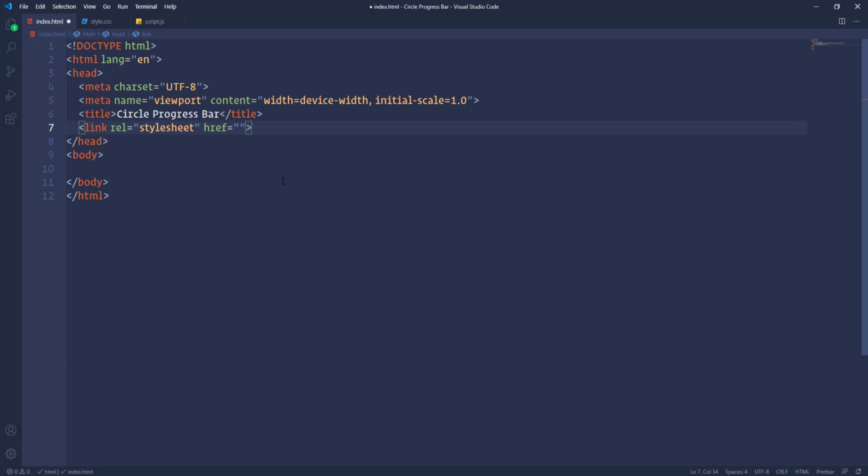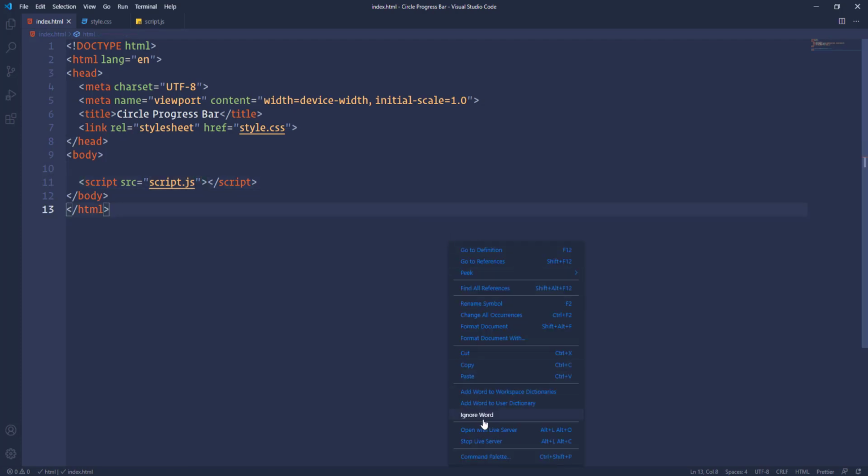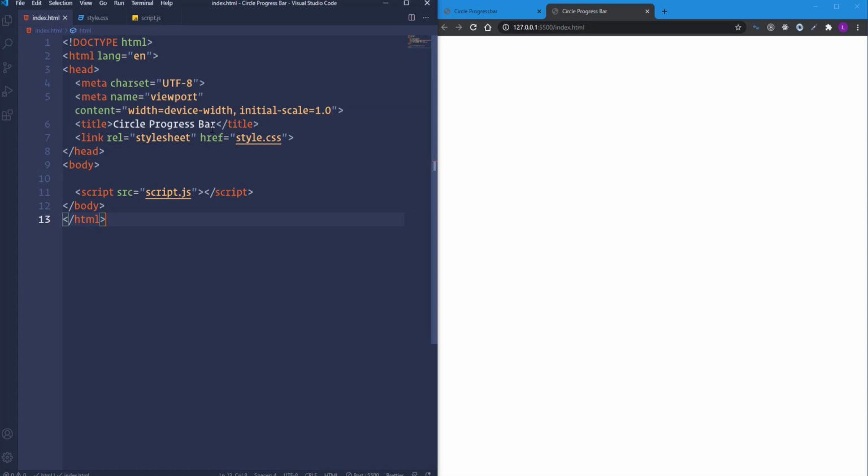Let's specify here the path of the file. As for the JavaScript file, I'm going to open script tag right above the closing body tag, and then in the source attribute we have to specify the path of the file. Alright, after that I'm going to run the project in the browser using a live server, and then place the editor and browser side by side.